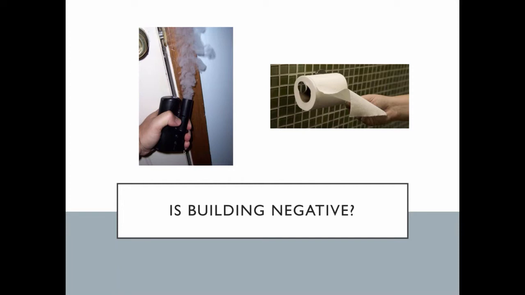If I don't have one of those with me, I'll use a simple strip of toilet paper, and I'll walk to the boiler room or basement door, and I'll open it just slightly, and I'll hold the toilet paper strip down. I know it's worth a lot of money now, but this was back when you could get toilet paper. You open up the door, and if there's a negative in the room, it'll start swaying toward that door, letting you know that there's a negative condition in the room.